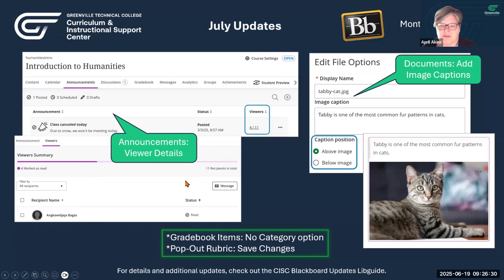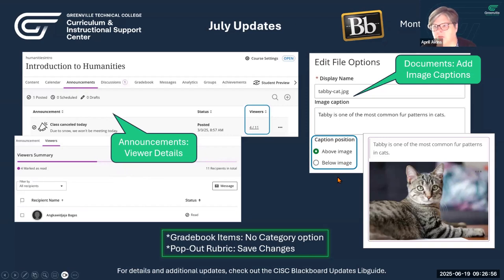So that's a quick update to see, okay, did all my students access the announcement and know what's going on, like classes are canceled or we're moving a classroom today for whatever reason. That type of information is always helpful. You can see here on the bar, it'll be purple all the way across if everybody has actually read the announcement. So that's a quick update that I think is very useful for us to have as an instructor.